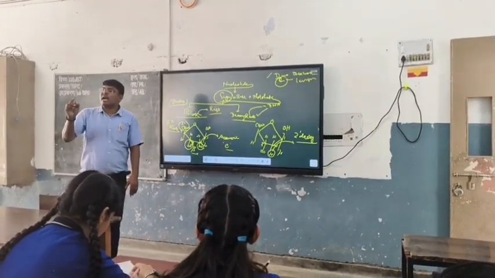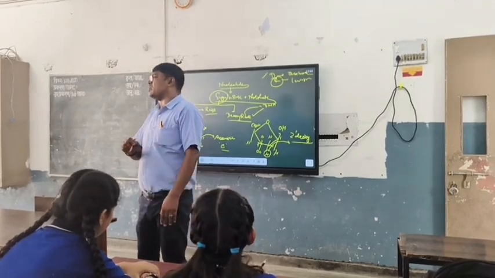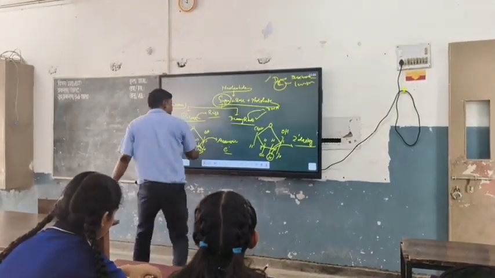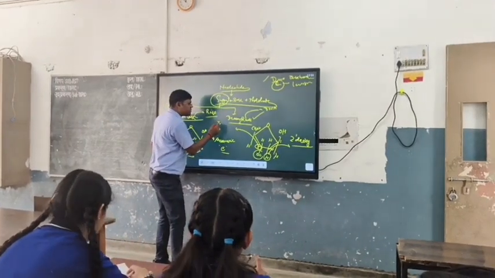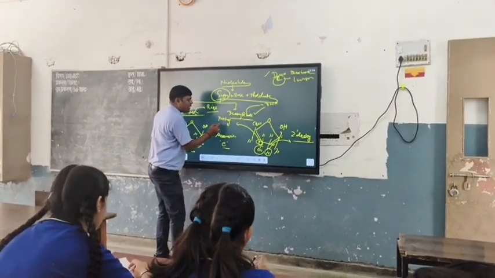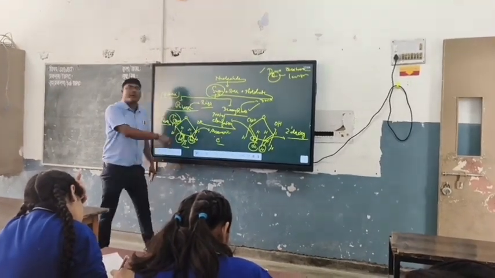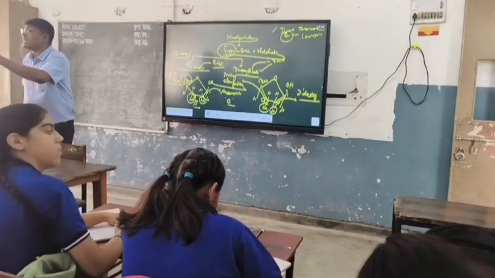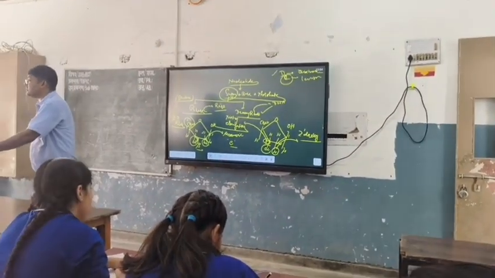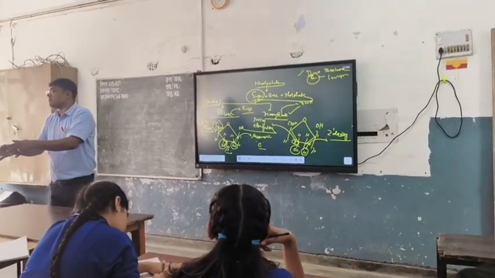If you are talking about the carbon number 3, the carbon number 3 is the point of elongation of the nucleotide. This OH group on carbon number 3 is called the point of elongation. Why is it called point of elongation? Because it is the point where the next nucleotides are going to be attached, by making the phosphodiester linkage.